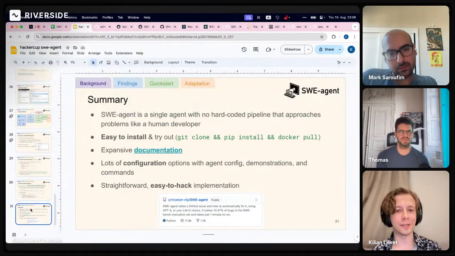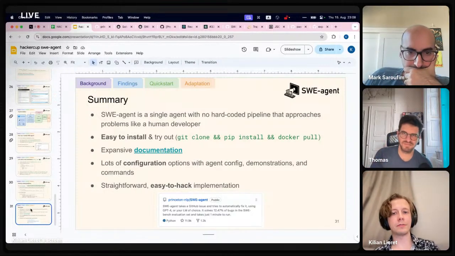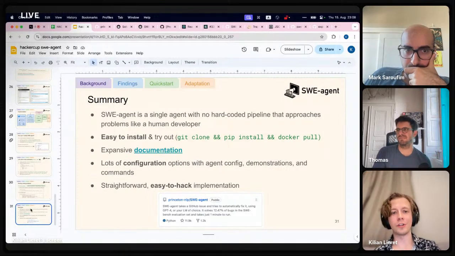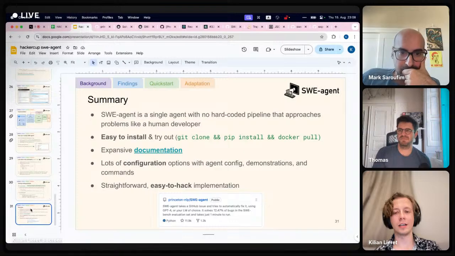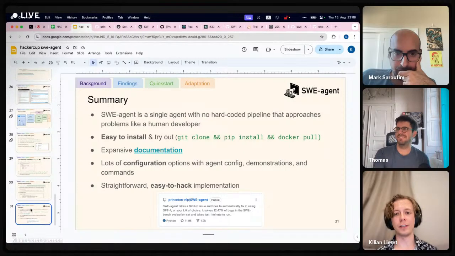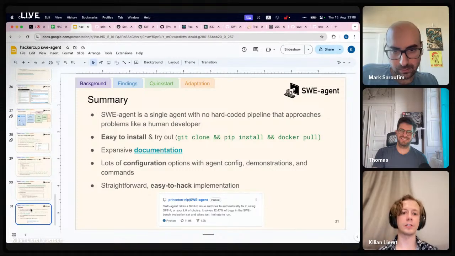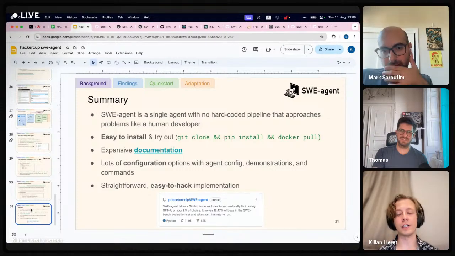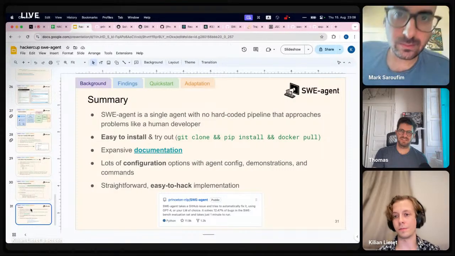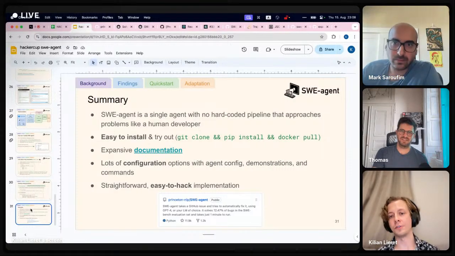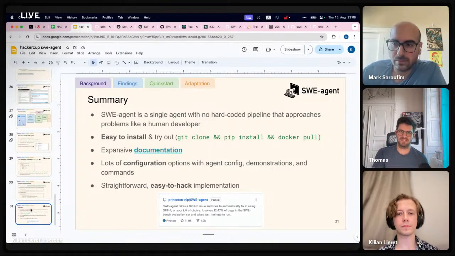Again, sorry for running a little bit late. What makes SWE-agent interesting, even though there are now a lot of different agents, is that I think it's still relevant because it has very free-flowing execution. There's no hard-coded pipeline in there, but it really behaves like a human developer that is guided by some tips and demonstrations. It also makes it really easy to modify it to do tasks it was not necessarily meant for, especially because you can add more tools for other things.